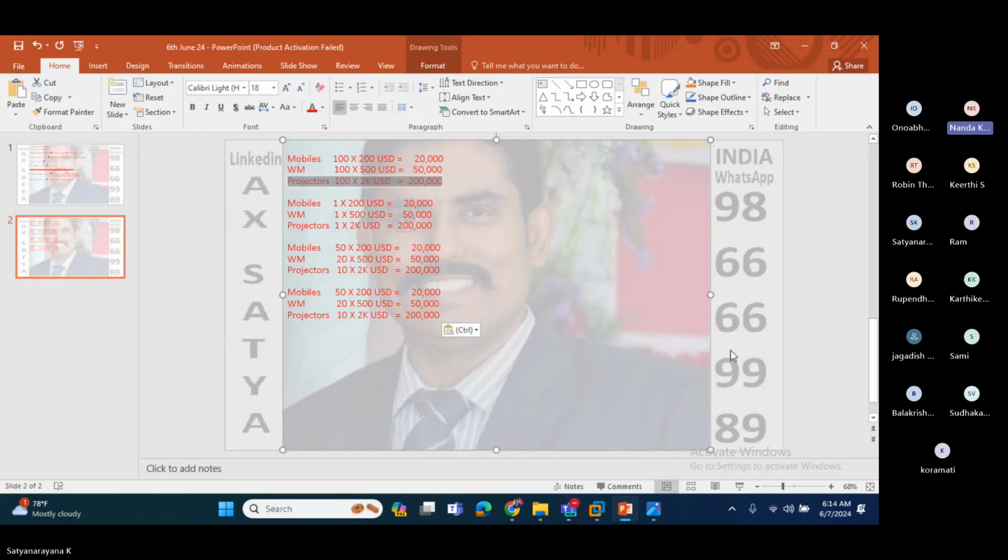So it depends on the demand and the requirement, and based on that we have to change the quantity. Exactly right. As the other person suggested, mobiles as per demand there is a requirement, so we can go with 50 quantity. The washing machines and the projectors, you have given a decent number.